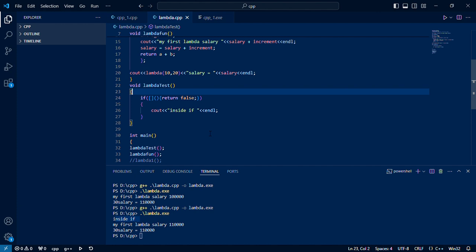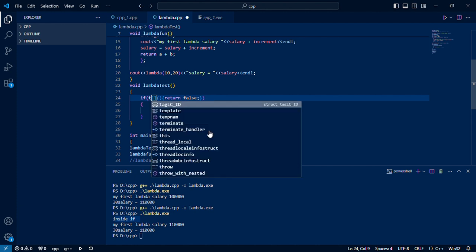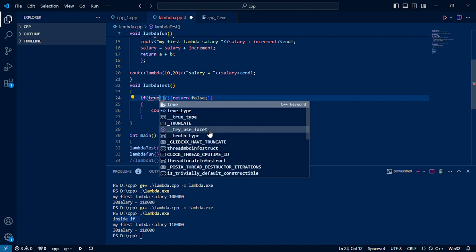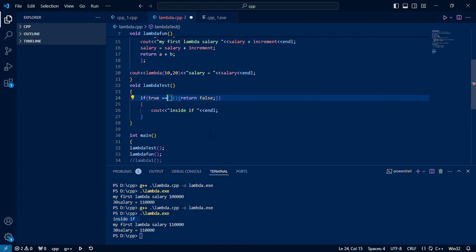I'm mentioning this because I want to explain lambda in a bit different way. I was thinking that if this value is true, then it should execute. Earlier we were thinking that if this is true, then go inside and execute, and if it is false, it should not.